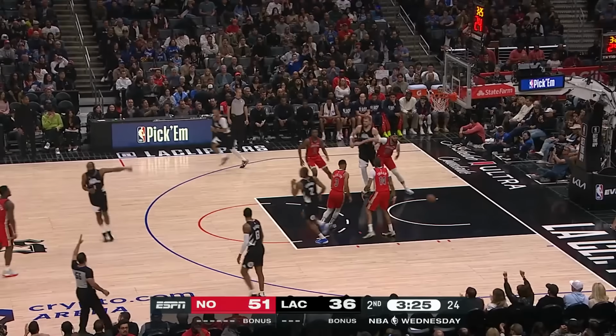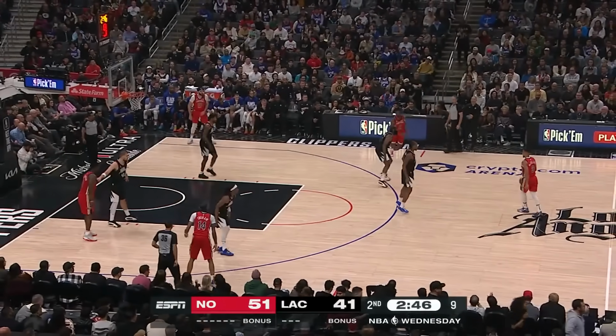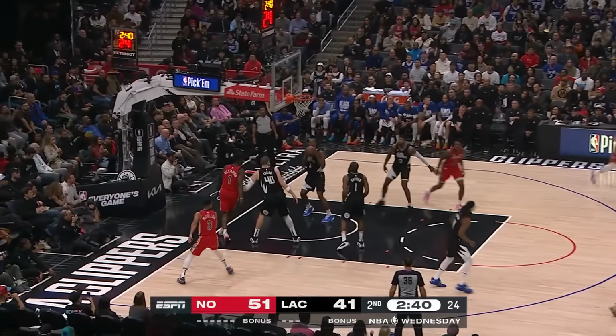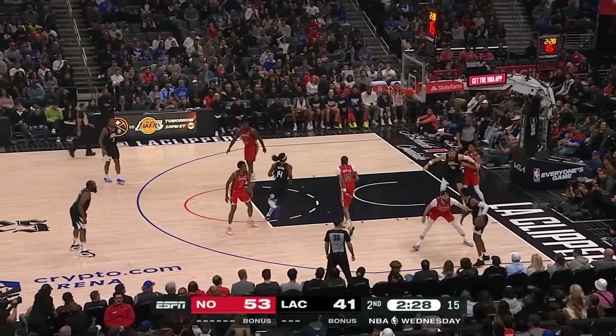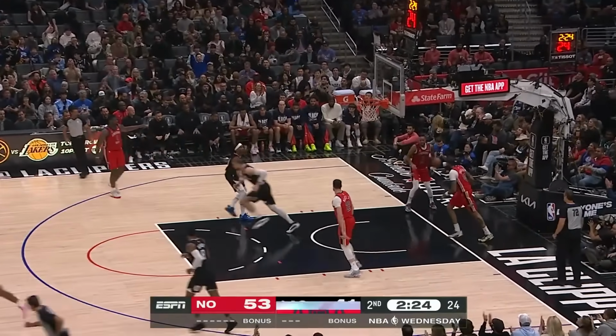Sidestep 3, got it. How many times have we seen that? It's like, hey, we got to be in great condition if we're going to play into June. And they said they had to switch things up when they got James Harden, but ultimately they figured it out, and he loves the way they're playing right now. Low pass, retrieved it. Picked up by Nance Jr. And Zubac with the slam.